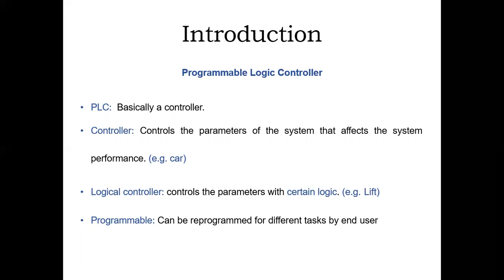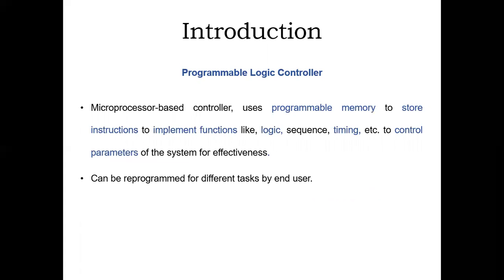Then, programmable. It can be programmed for different tasks by the end user. So PLCs are not defined for a particular application. Using a PLC, we can handle many applications with reprogramming. So this is the basic introduction of PLC. A PLC uses a microprocessor-based controller with programmable memory to store instructions and implement functions like logic, sequence, timing, etc., to control the parameters of the system for effectiveness. It can be reprogrammed for different tasks by the end user.